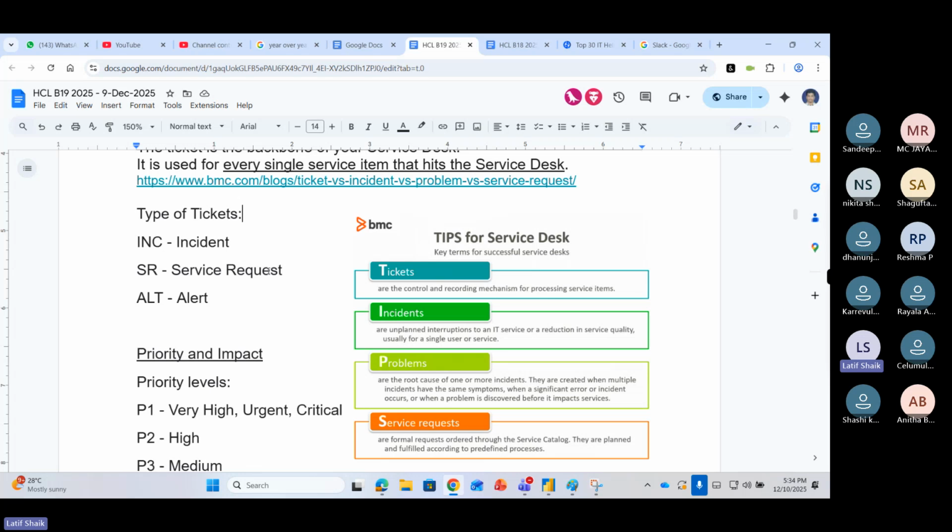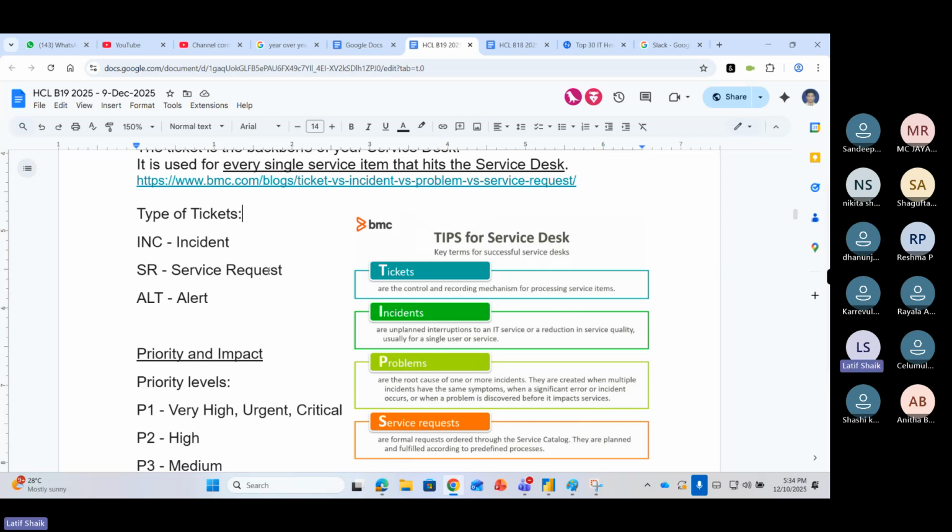Alert tickets, I already told you guys. The service desk receives information like requests or issues from the customer through email or telephone or self-help portals, or directly also. But we also receive from the monitoring tools.